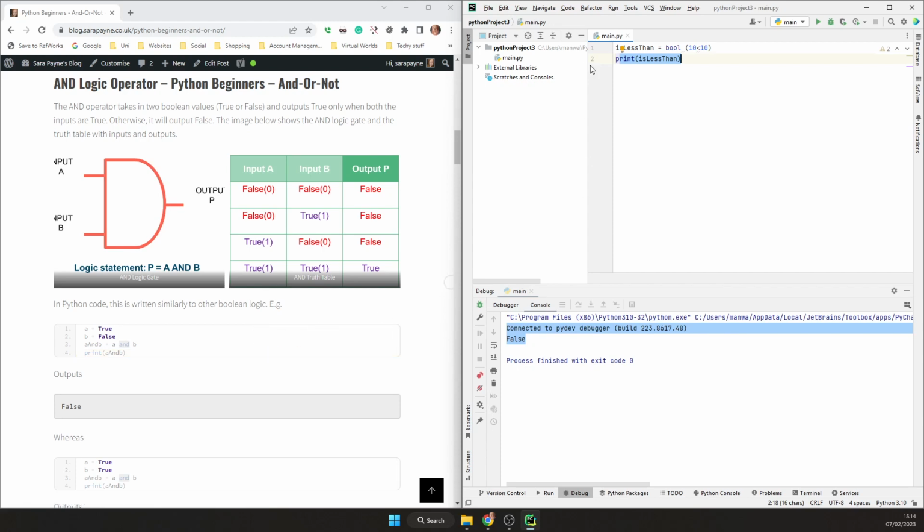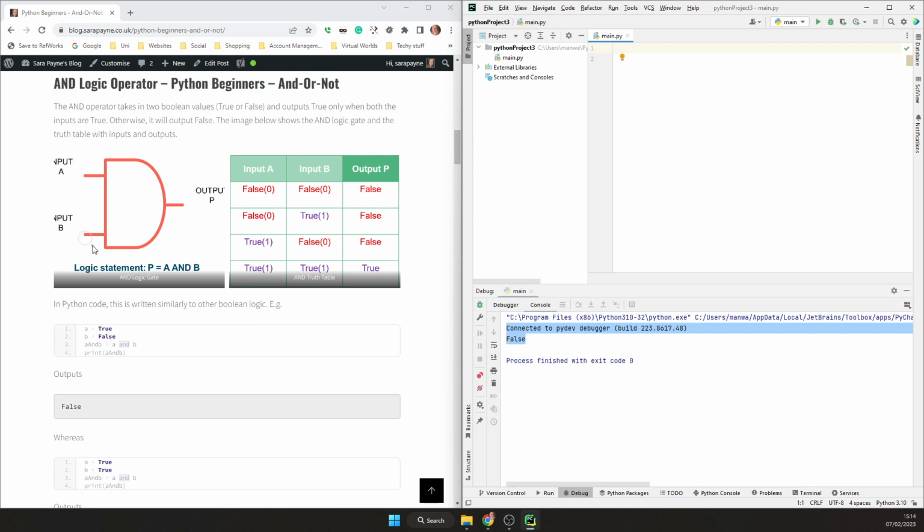Now we're going to move on to the AND operator and the AND gate. An AND operator is what we use in code. An AND gate is a physical circuit. So when we are using the code, we are basically telling the computer to use this circuit. And the AND gate has two inputs. Call it A and B, 1 and 2, first, second.